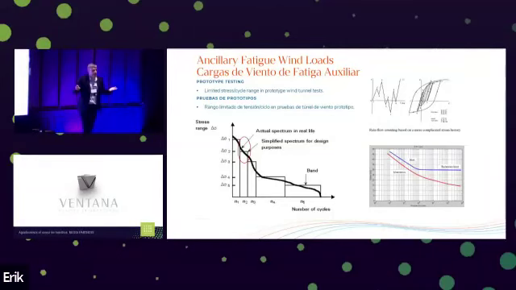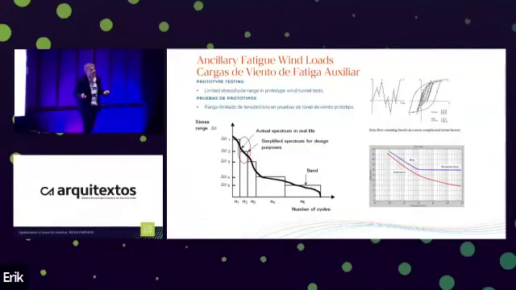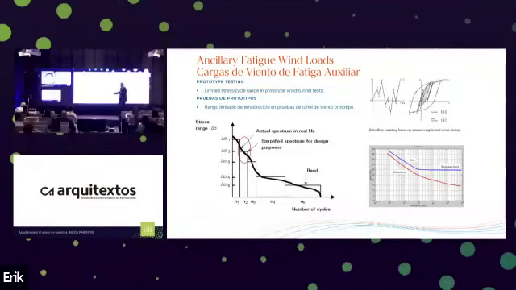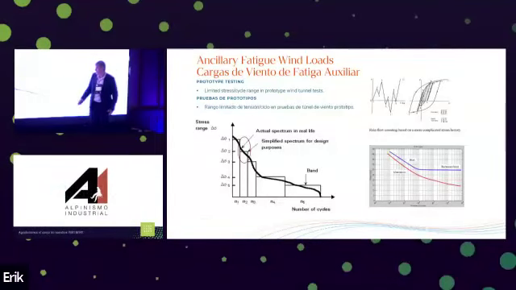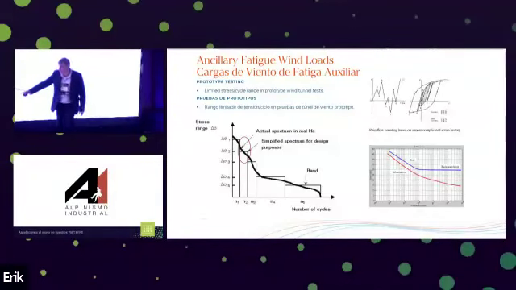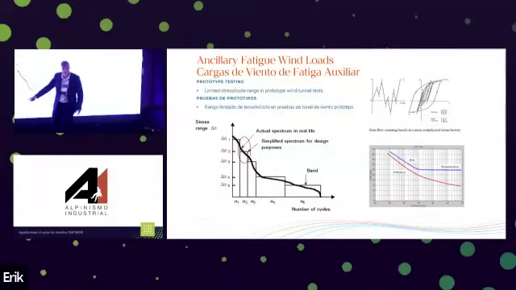In real life, we have to also consider fatigue, particularly on elements that are exposed to the wind, such as the sunshade, subject to daily vibration. If we were to say strain gauge a sunshade at its base, we come up with a curve like this, where we have the stress range on the vertical axis and the number of cycles. So it'll see many cycles at a low amplitude of vibration and few cycles at a high amplitude of vibration.